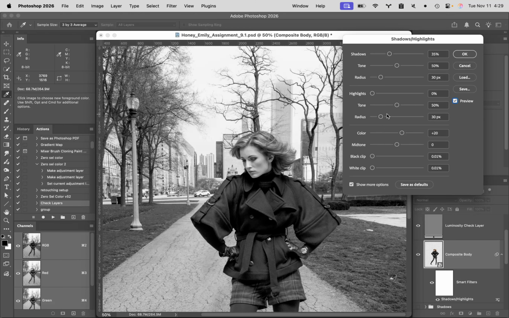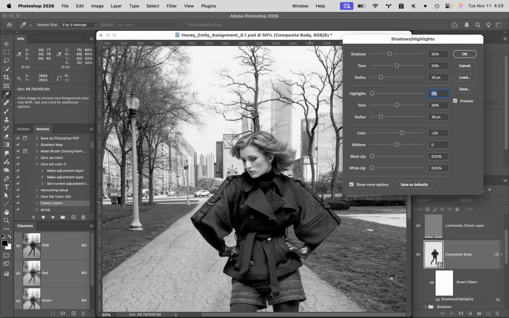I actually think that the highlights need to be opened up a little bit more on this. So you don't just use the shadow slider to open up stuff in the middle. You can use the highlights to lift those as well. So I'm going to grab the highlight slider and I'm going to push this. This is actually recovering them. So I'm not going to do that. I'm actually going to use a curve to do the highlights on this part. But I feel like the shadows are pretty well opened here for this scene.